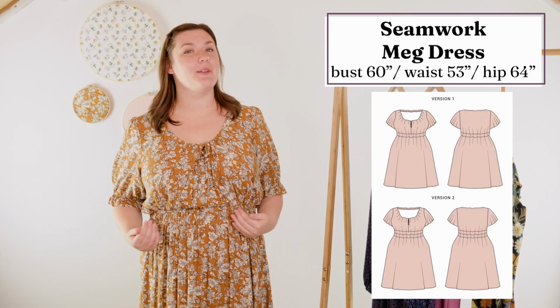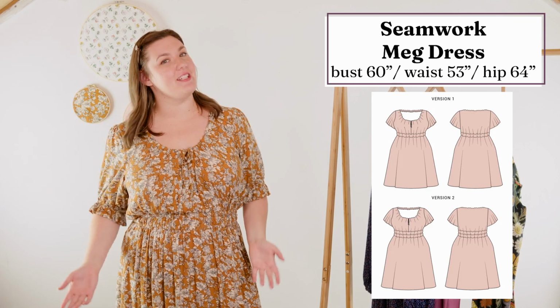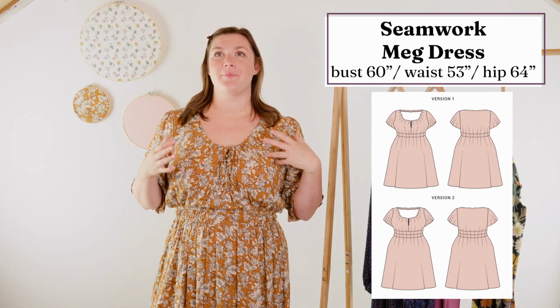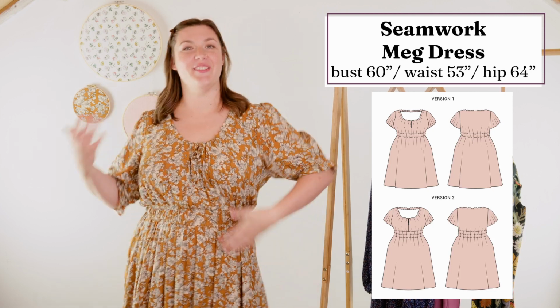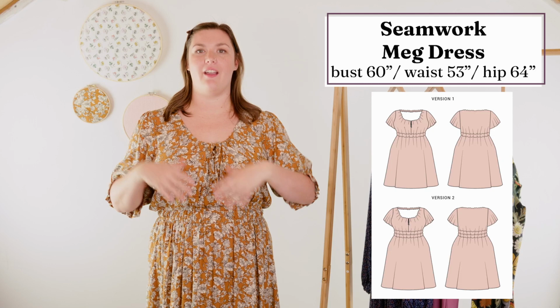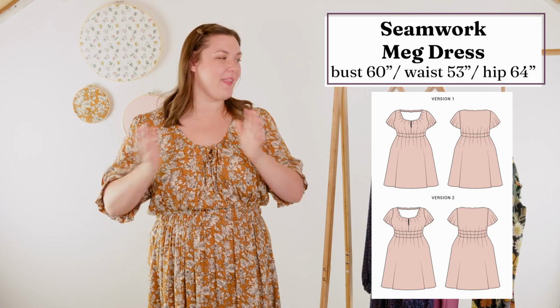Before I get into the versions that I made, I thought I would talk a little bit about the details of the pattern. The Seamwork Meg is a very boho inspired everyday dress. I think it is really versatile and easy to wear. I can just chuck it on, but I feel really put together. It strikes that balance of being easy to wear, but still a nice elevated look.